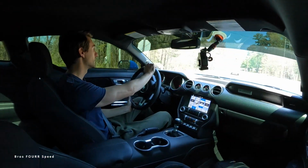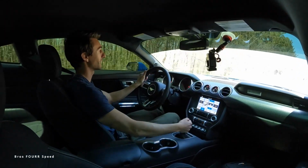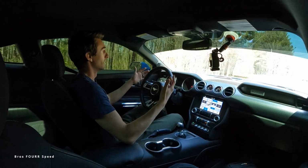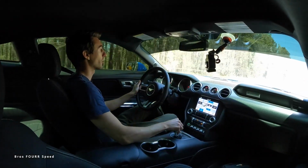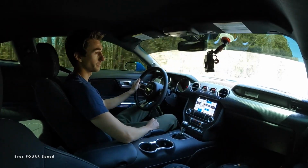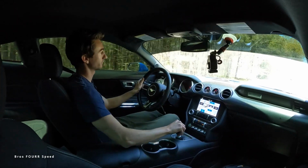Other drawbacks, this is a 6-speed versus a 10-speed. It's not going to be as economical. You're going to get better gas mileage in the automatic. And the biggest one is the fact that this is cumbersome. You've got to work the car. You have to do everything. Bumper to bumper traffic can kind of get a little annoying, having to clutch shift, all that stuff. So there's a lot of downfalls on paper.